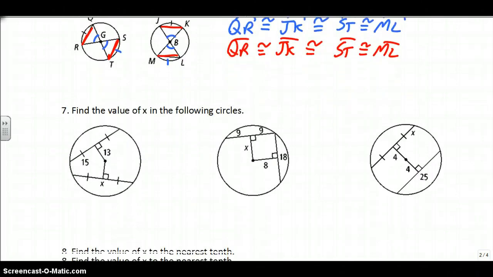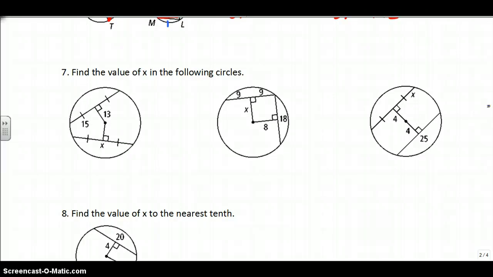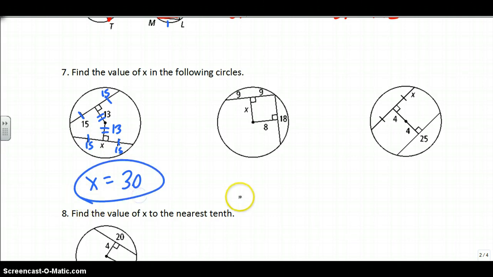Okay. Find the value of x in the following circles. Well, we have to remember a couple theorems here. Namely, if we have two chords that are marked as congruent, which they clearly are, this is 15, so that means all these are 15. And that means they're also the same distance apart. Okay, so if they were to ask, that would be 13 as well. But anyway, they ask for x. Well, x is that whole chord, so it's both of those pieces together, which is 30. You just take 15 plus 15.